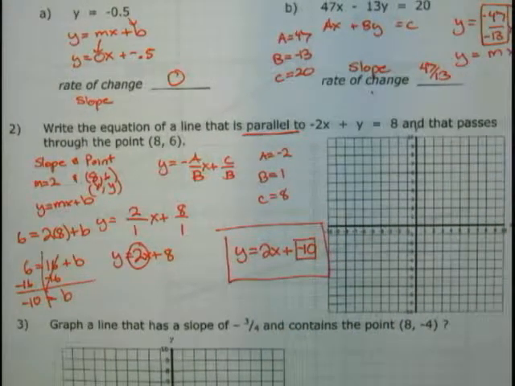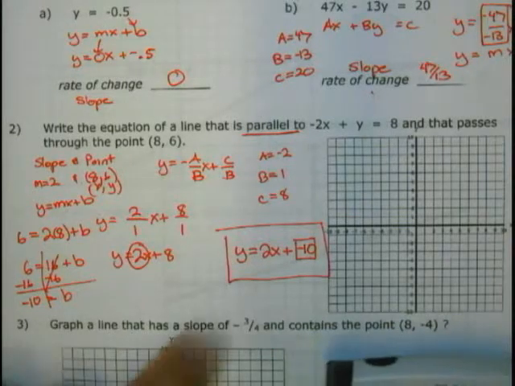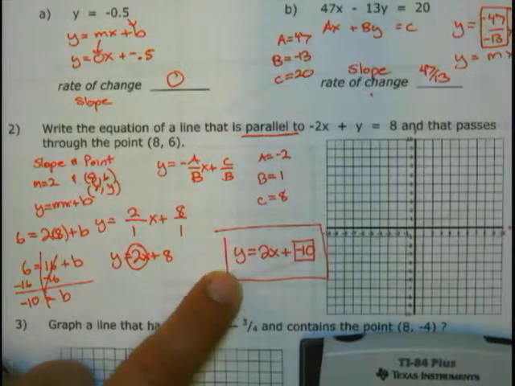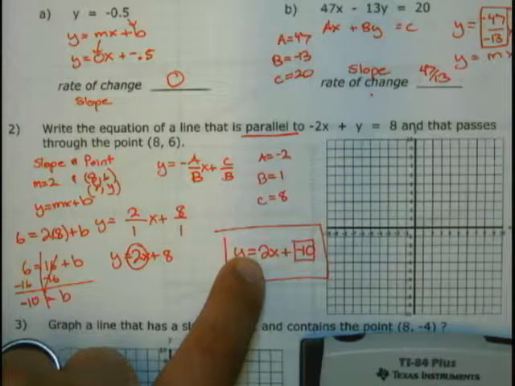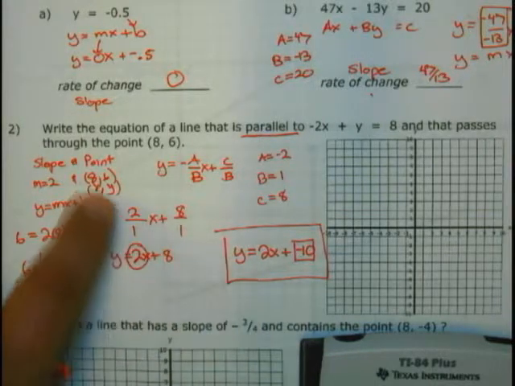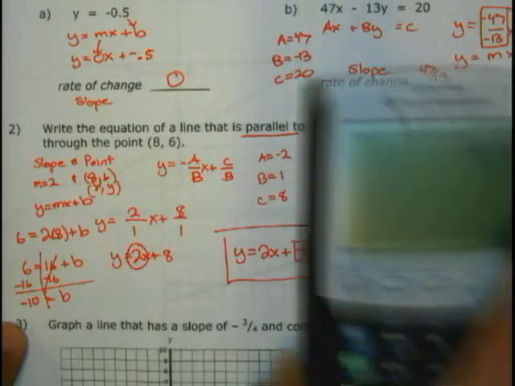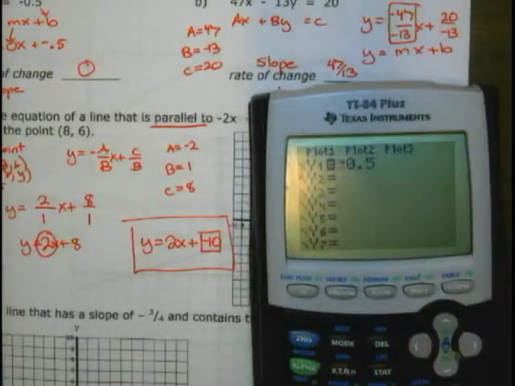Now the important part that you may want to do is that once you solve it, this equation should contain, well, we know it has that slope because it's already present, but it needs to contain that point. So if you ever want to check your equation to make sure it's correct, just type it into your calculator, and you should find that point in your calculator. If you don't find it, that means you have something wrong.